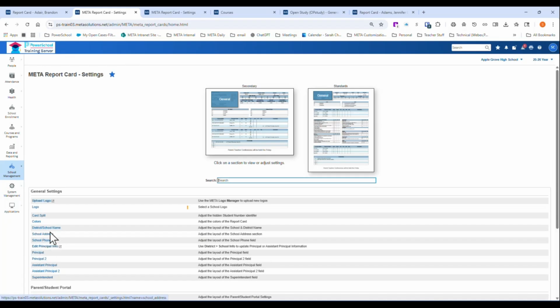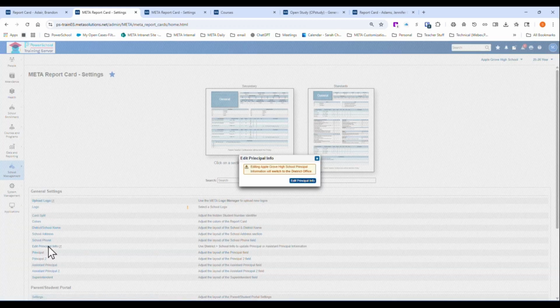Okay, school address, school phone, these are pretty self-explanatory. Edit principal information. This isn't really new, but it's a new way of getting to it because people were very confused about how they changed a principal's name. So if I say edit the principal info, and I'm at the school right now, it's saying it's going to switch me to the district office, because this is a district office setting.